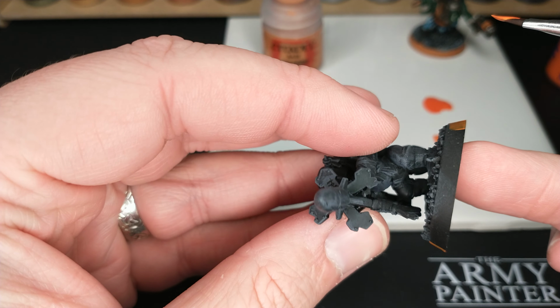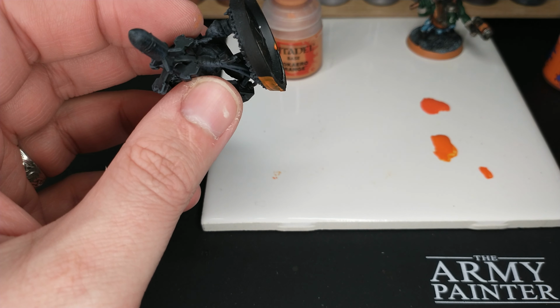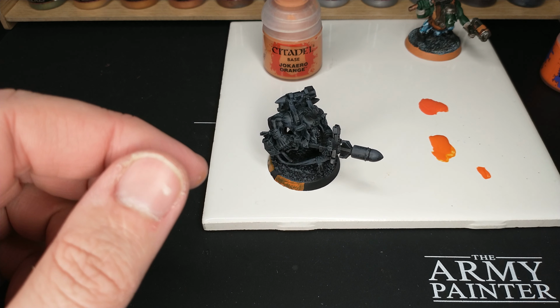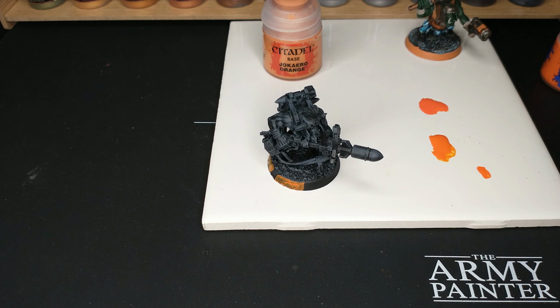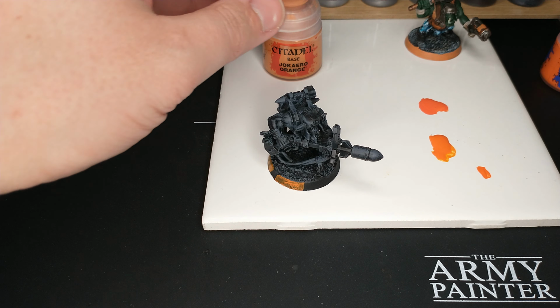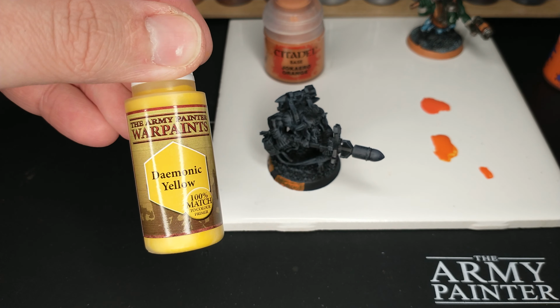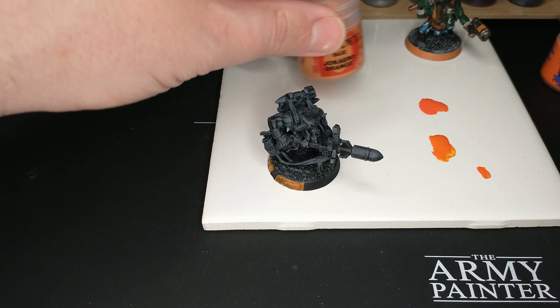All right. We got an empty spot. We've got one more orange. Let's take a look here. This Jokero Orange, I don't know how they did it. But Citadel has really nailed the oranges here. Kind of like Army Painter has nailed the yellows. I have the same problem in reverse with Army Painter and Citadel in yellow. The Army Painter yellow covers like nobody's business. It's amazing.